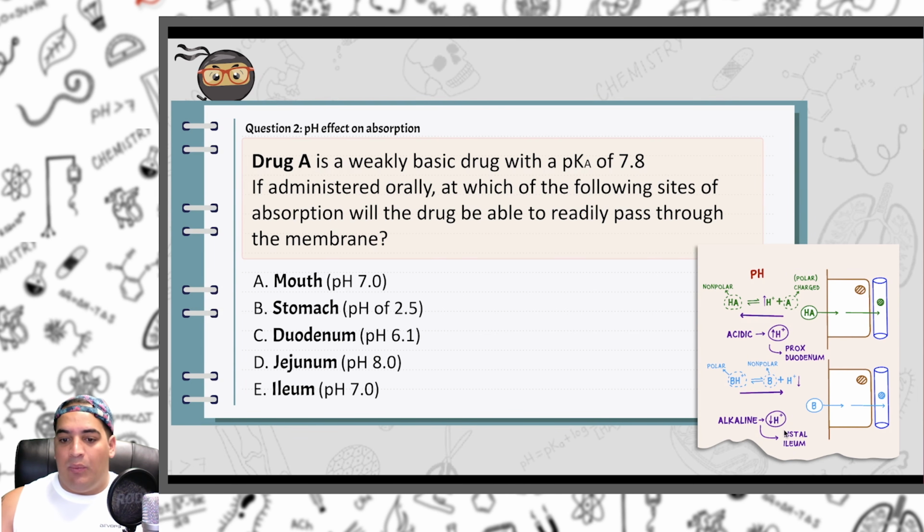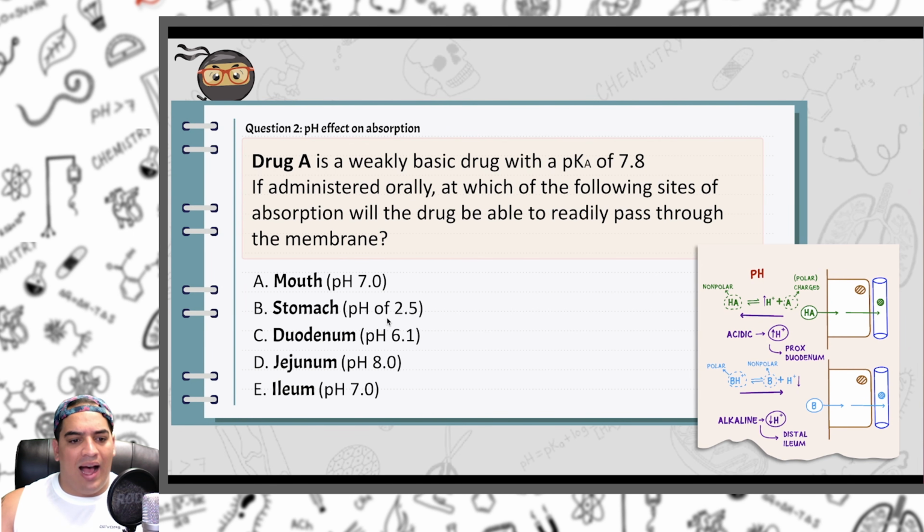So if we think about that, we know that an alkaline environment is going to be the best situation. In an alkaline environment, this weak base will be better absorbed compared to an acidic environment. The reason why is, think about this equation and Le Chatelier's principle. If we have lots of protons in this equation, Le Chatelier's will say that this side of the reaction is way too high and it'll shift to the left, and then we won't get good absorption. But if we decrease the concentration of the protons, meaning that we have an alkaline environment, it'll shift the reaction to the right. We get more of this nonpolar molecule, which easily absorbs.